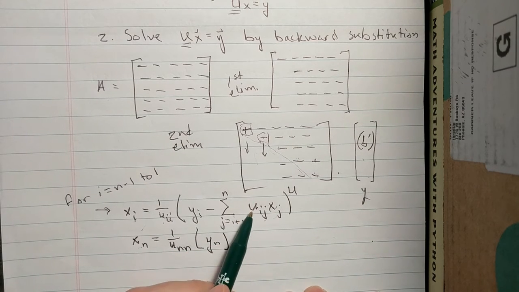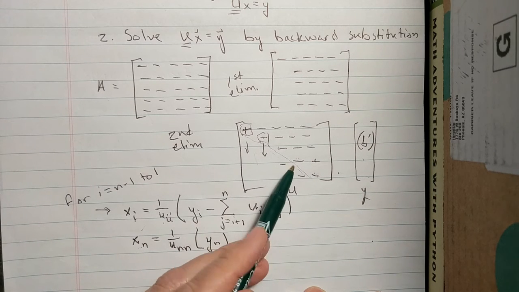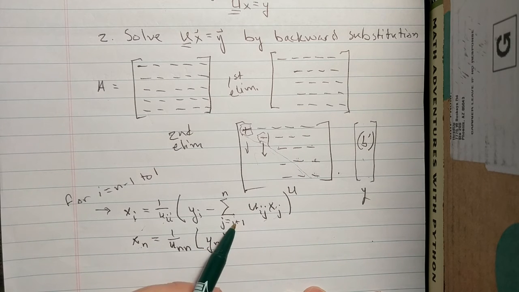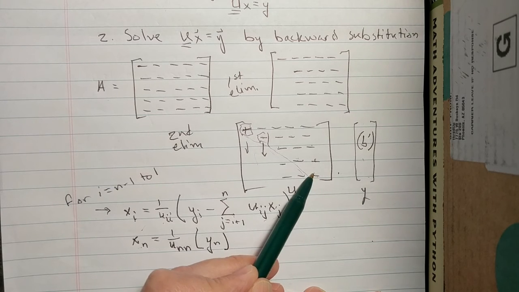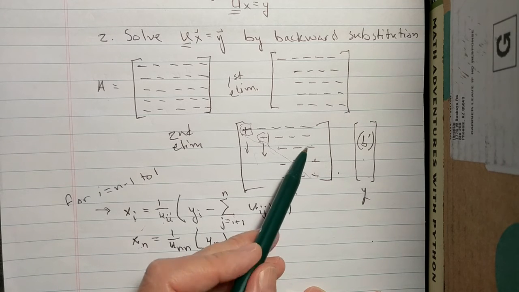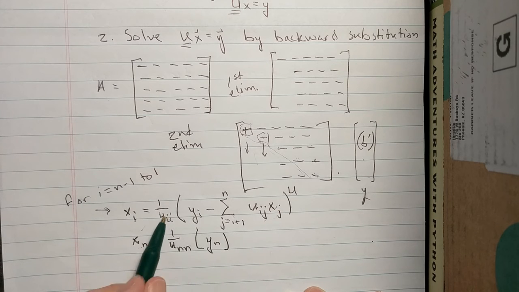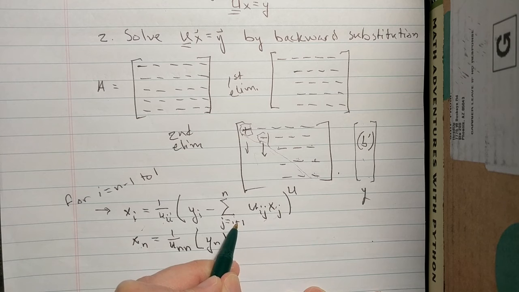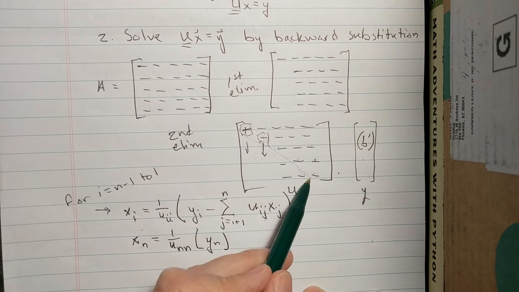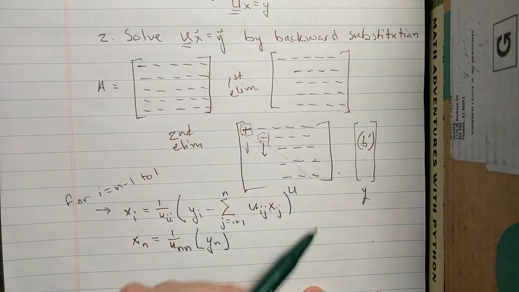So that's what this is. I want to know what x is. Well, it's this y on this side minus this thing substituted back in, divided by this coefficient. And it matters what row you're on, how many of these terms you have to do. If you're on the first row, there are none. If you're on the second row, there's 1. If you're on the third row up, we're counting up now, there are 2. That's what's going on with this summation: what row are you on, and what column are you on? Here's the diagonal, and we want to be to the right of the diagonal, so i plus 1. It just says how many of these steps are between i plus 1 and n. If you're already at n, there are none of them, so you just do this directly. If you're at n minus 1, there's 1 there, so we need to subtract that off.